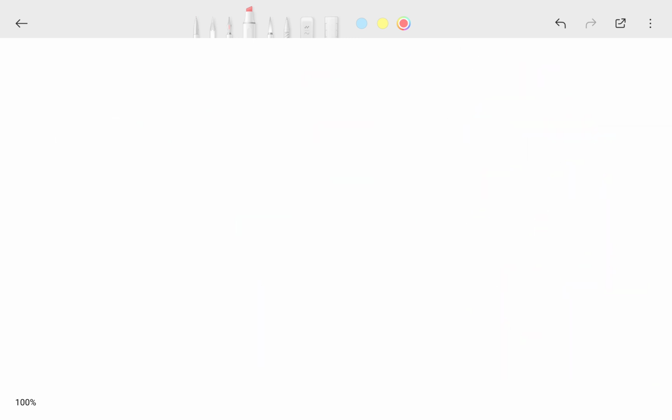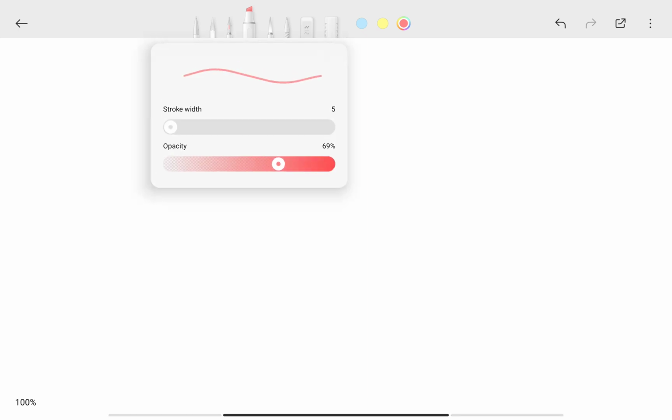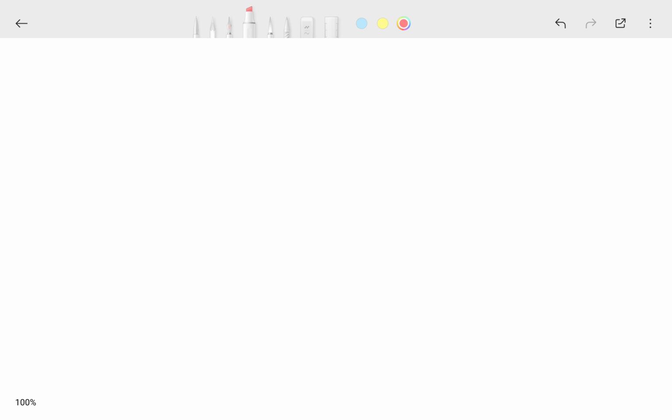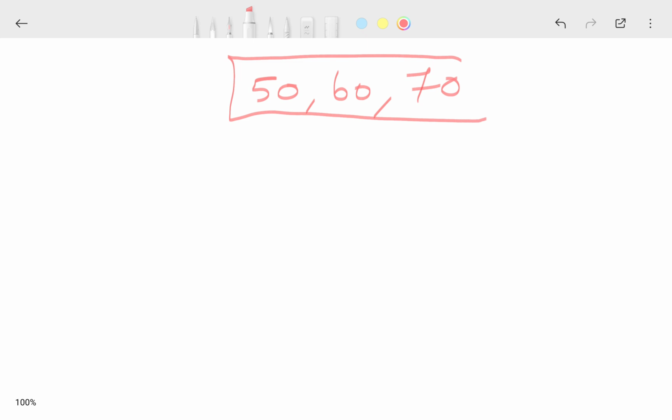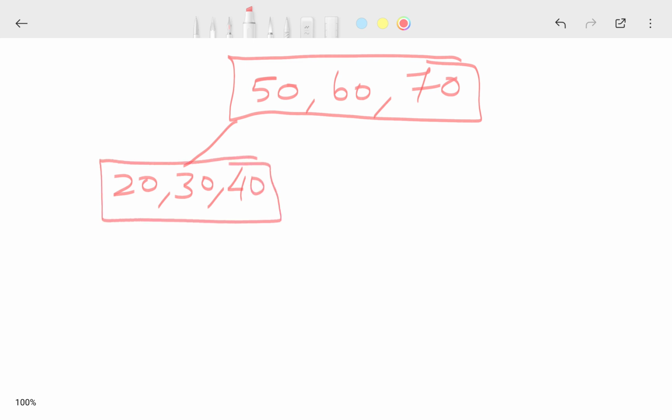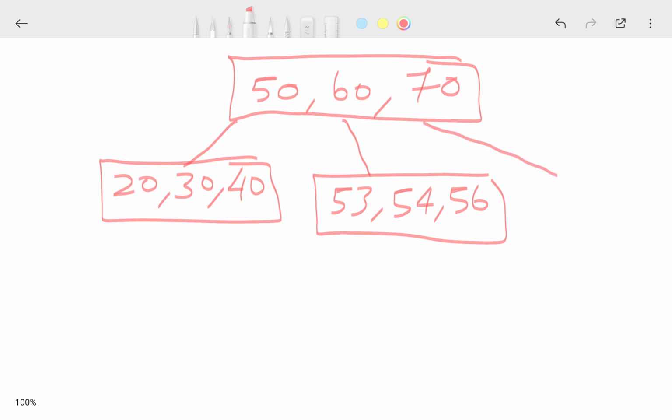Suppose I take one example B tree. This is just a part of a B tree.